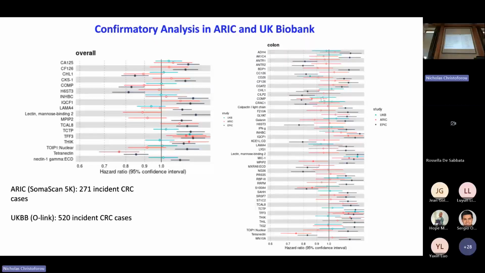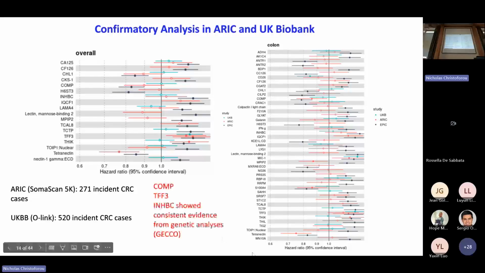Where things were a bit more tricky was when we actually came to do some of the genetics. Many of these proteins do not have good pQTLs or genetic instruments, because there haven't been good GWAS done on many of the proteins captured within these assays currently. So I think that will come. We're going to be part of a very large new GWAS on SomaScan protein, so after that, we'll probably have better genetic markers for some of these proteins.